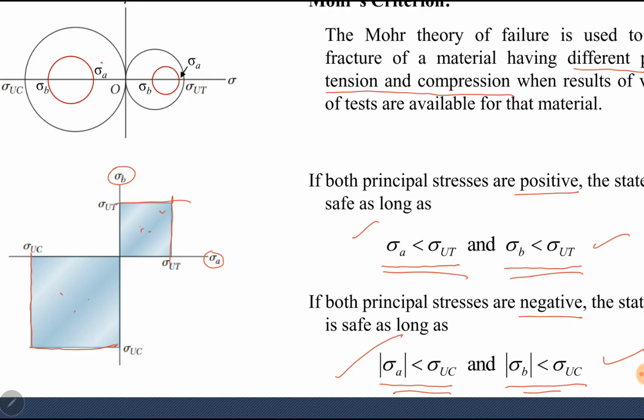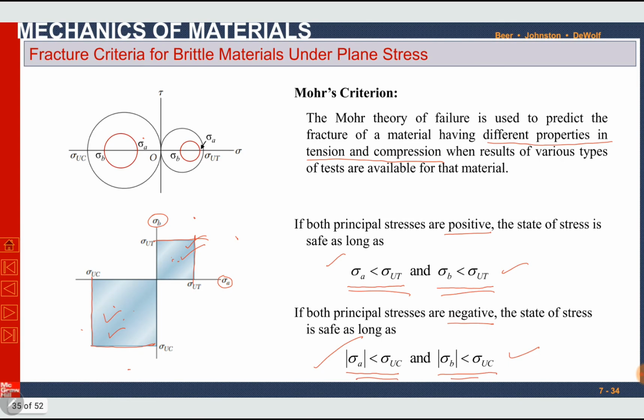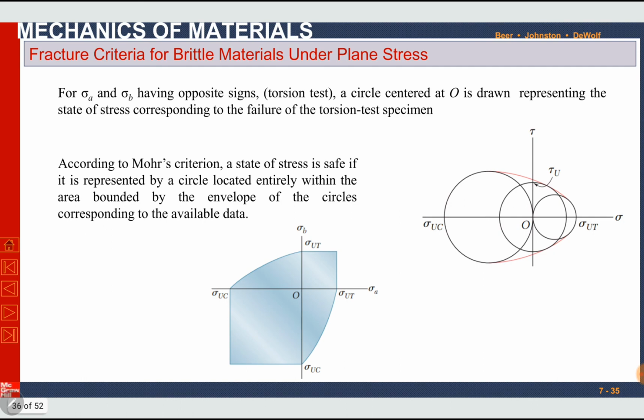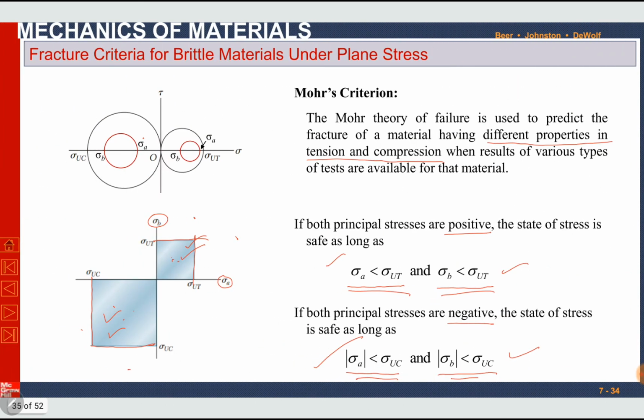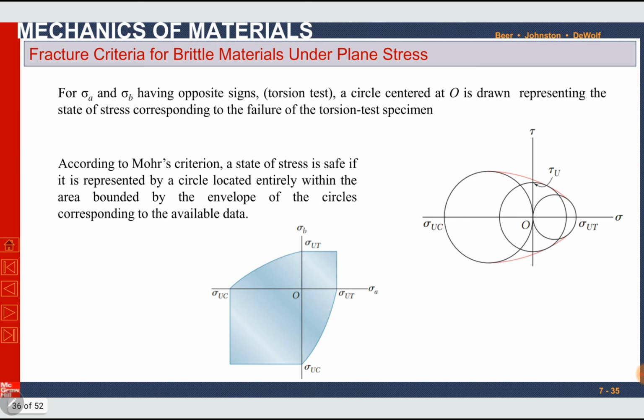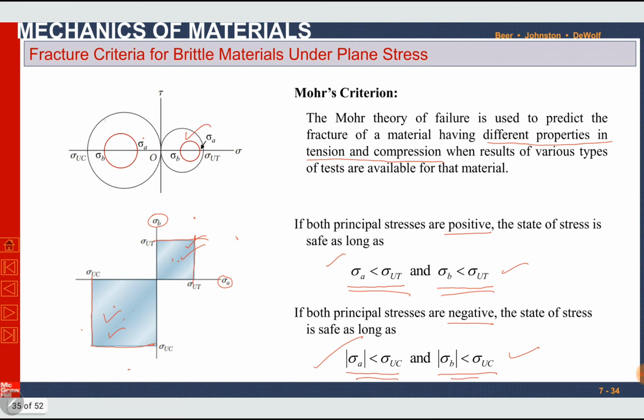So for tension, we have this envelope. For compression, we have this envelope. For pure tension load, for pure compression load, the points should be within this envelope. Anything out of this envelope, here, or here, is unsafe as per Mohr's failure criteria. Now, the previous diagram or discussion was for pure tension or pure compressive loading. Now, if we have both tension and compression, like a torsion load, we have a Mohr circle for torsion as well. This circle was previously discussed for pure tension. This is for pure compression.